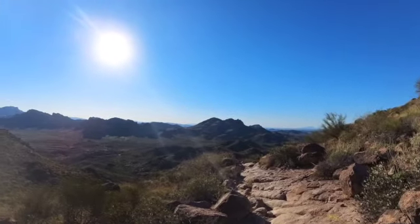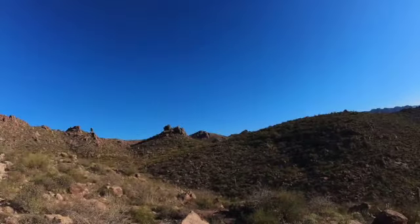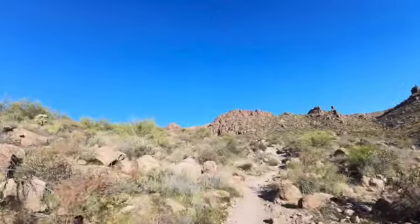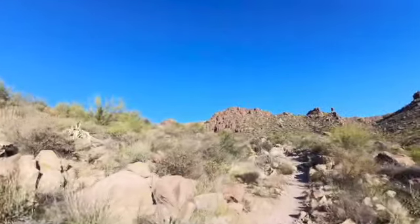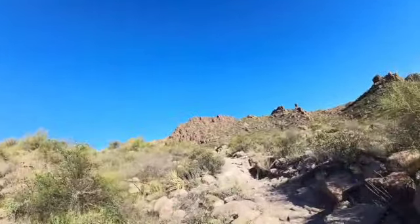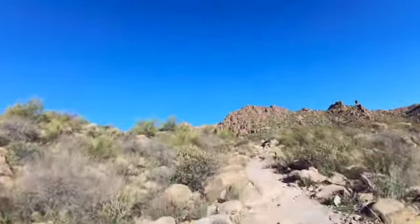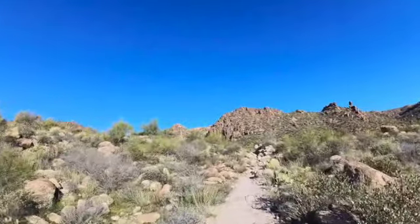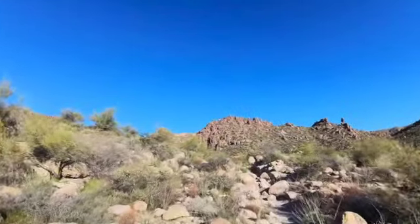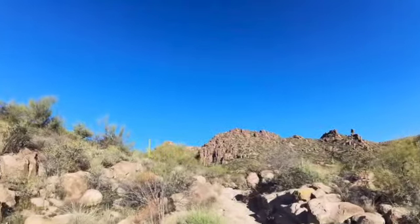Just for the record, today my pack is a little bit more full than usual. I want to make sure I'm hydrated well, so I have extra hydration. I have snacks. I've got my gel. And for these types of hikes, I don't use Gatorade. In fact, I hardly ever use Gatorade. In my opinion, it's just pure sugar water. I don't care what athlete is endorsing it, but that's why kids like it so much, because they look up to their idols. But I shouldn't be getting on a rant about that.